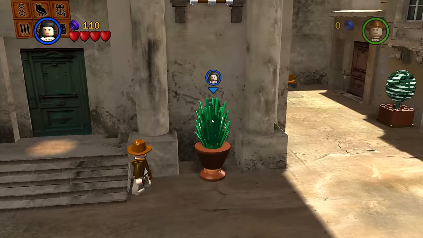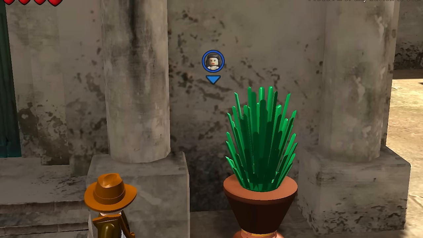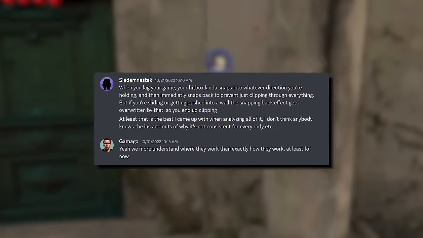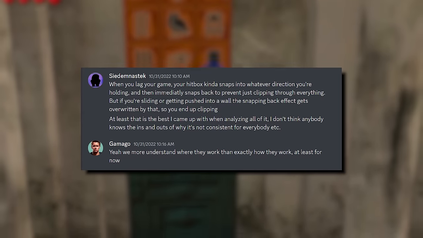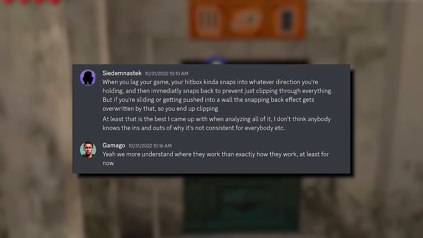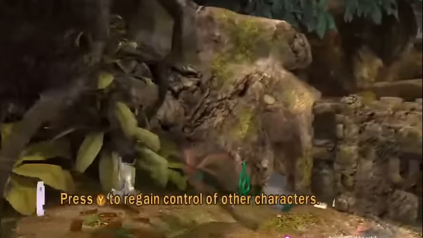However, if you're sliding or being pushed into a wall when this occurs, the snapping effect gets overwritten, and you end up phasing right through. This theory may not be 100% correct, but it's the only understanding the community has. As Gamago would put it, we more understand where they work, but just not how. Regardless of that fact, things were going to get much, much crazier.